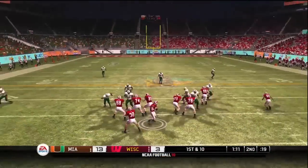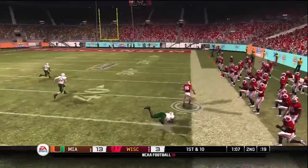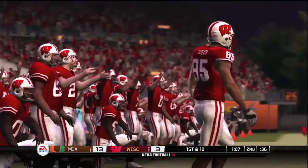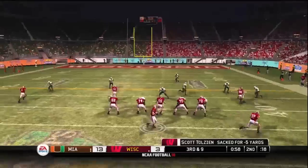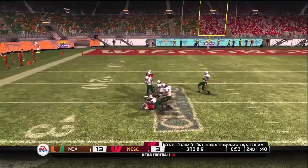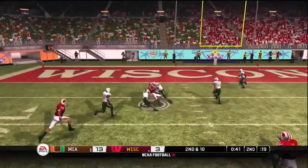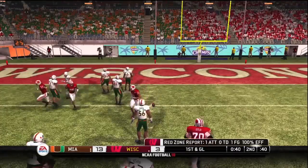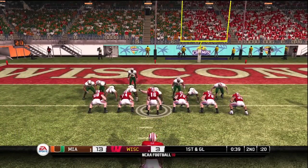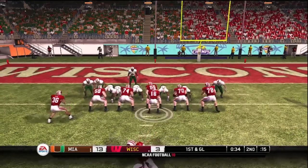Set. Three wide receivers — caught out in the open, he steps out at the 41. Man, that is a great call in a big game. His shoulder pads are off and they're icing his chest as he rests — his return is questionable right now. Caught and that's a first down — big play and it's first and goal. Great job by both the quarterback and the receiver. The quarterback made a great read and throw and the receiver split the zone coverage with a beautiful post route. Well done.